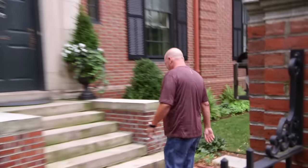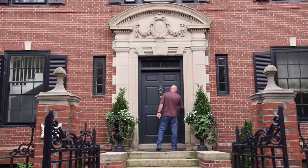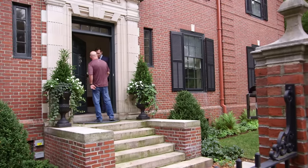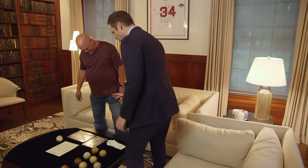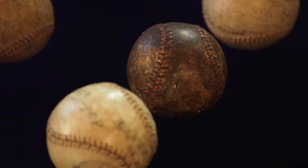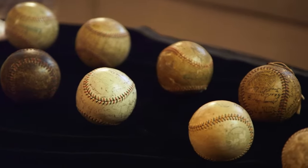I'm here in Boston because my buddy Steve Grage told me about this amazing Red Sox collection, and he tipped me off that the seller might actually be willing to sell a few pieces. We've got some amazing items here. This is the most extraordinary and unique collection of Red Sox team-signed baseballs you're going to find anywhere on the planet. It starts from 1901, and includes all five World Series they won with Babe Ruth.